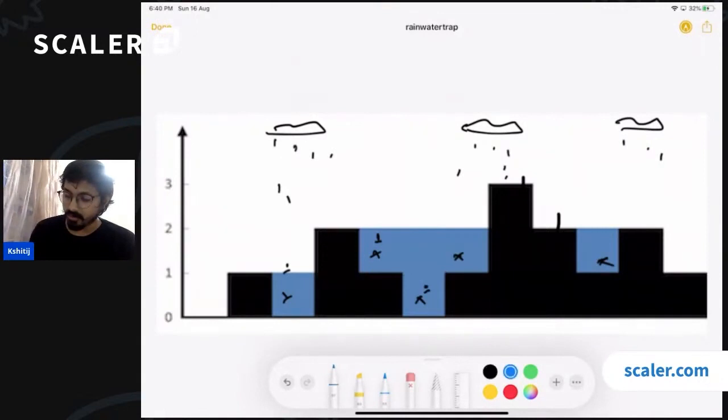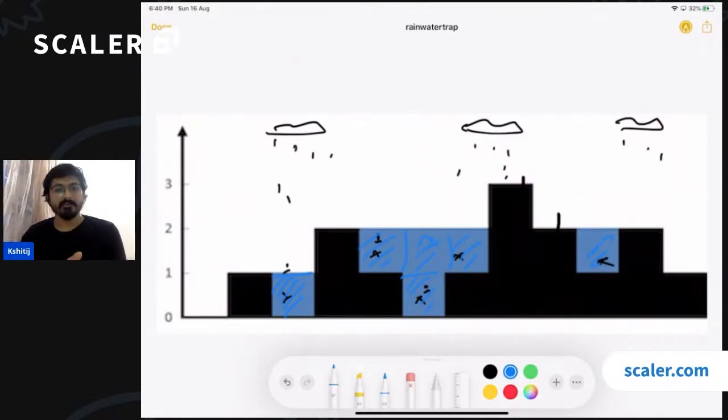So let's actually draw the squares, right? This is 1 unit of water, then you have 1 unit of water here, then 1 unit of water here, 1 unit here, 1 unit here, and 1 unit here, right? So you have got 6 units of water being trapped between these buildings here. Okay, now the question is that given the array, you have to calculate the total amount. Okay, how to approach this problem?